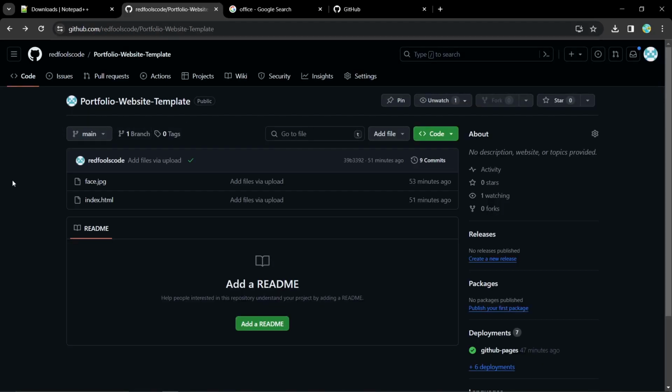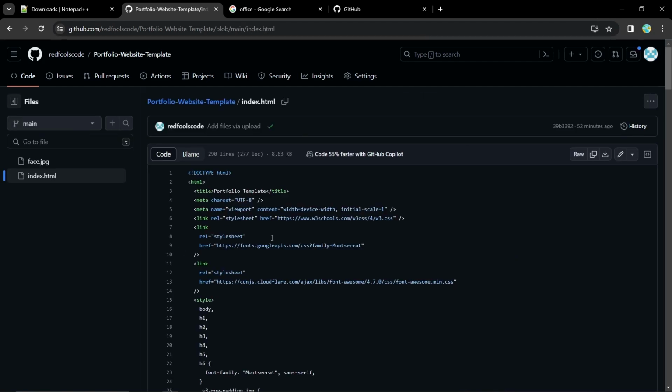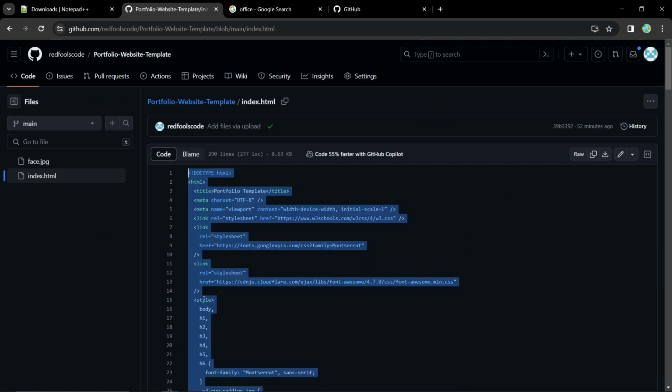So once you've downloaded that, let's go ahead and jump into the next part, which is going to be copying the source code. So the link for this should be in the description for the video. Once you get to here, it should say portfolio-website-template. So go ahead into this page, and now we're going to be selecting this one folder or file, the index.html. Go ahead, select that. Then we're going to want to go ahead and copy all the code in here. So simply enough, go ahead, select here, do a Control-A, and it should highlight all the code inside of this. Go ahead, copy that. Perfect.